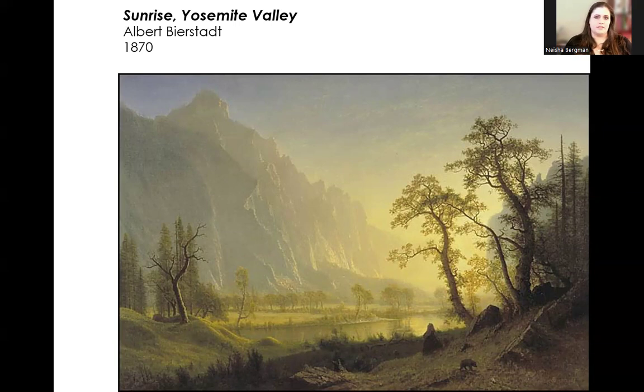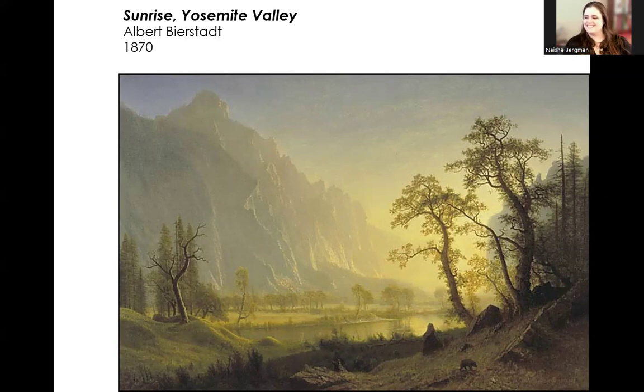So we know that that mountain is infinitely larger, but because he painted them the same size, what that does to our brain is it tricks our brain into thinking that mountain is very, very far away. And he supports that illusion by taking this species of tree and repeating its shape, getting progressively smaller as it gets farther away. So he uses this tree to kind of push that mountain way off into the distance. So we know we're dealing with a big, wide open space, and the painting feels that way.